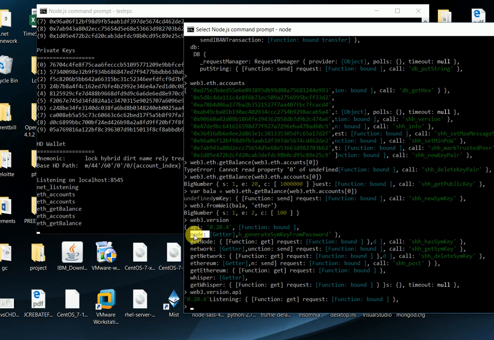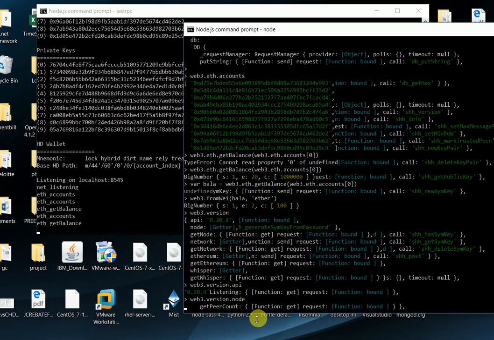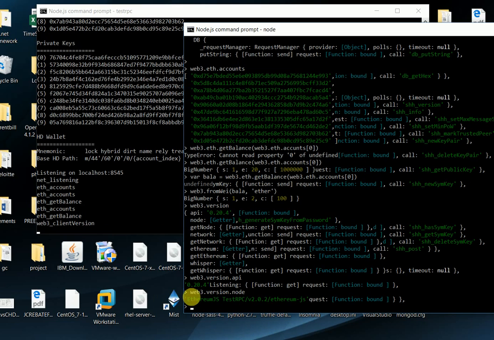Now if you want to get the node details, we can use web3.version.node. It will give you the node details. See, this is currently pointing to a test RPC Ethereum node. It will provide you the node details, and getNode is the callback function.